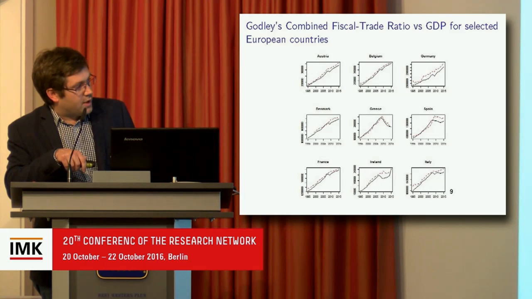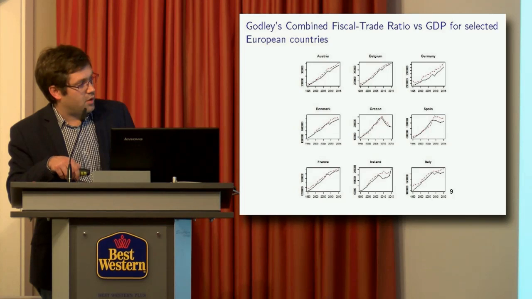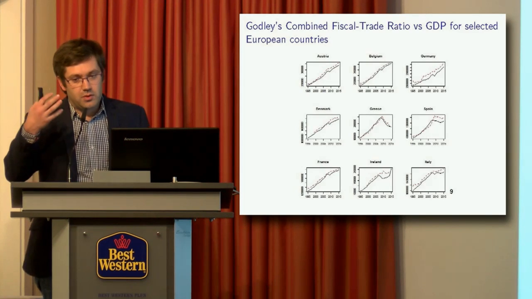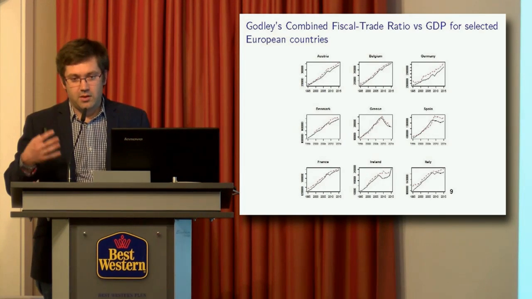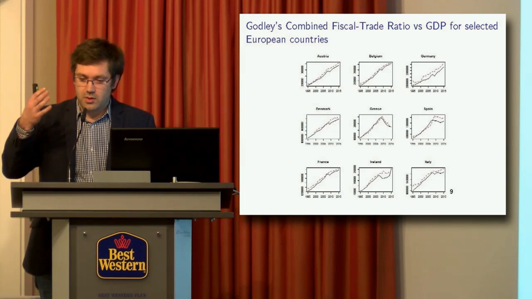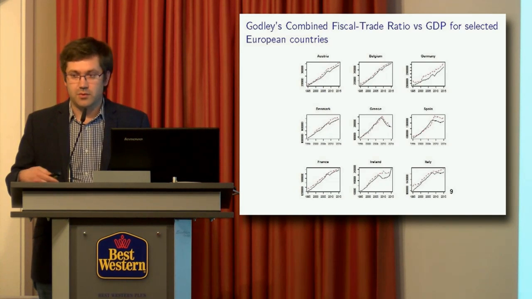Or what you can look at Ireland and see that even though GDP took a hit, the trend in the fiscal trade ratio was still growing, which might explain why Ireland actually picked up after the crisis, while Greece or Spain haven't yet. So these show that because of the usage of these national accounts and the fact that now Eurostat and the Fed are providing the data in a very normalized way, it's actually fairly easy to replicate analysis for different countries.